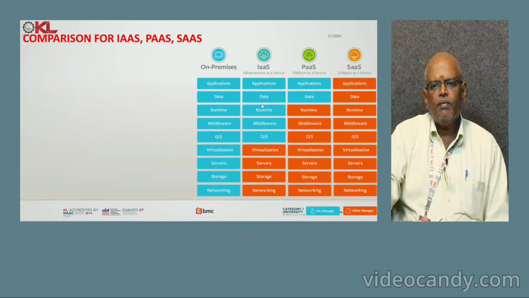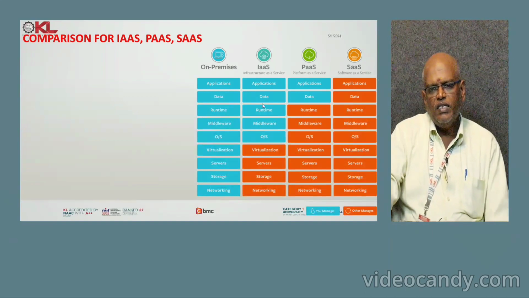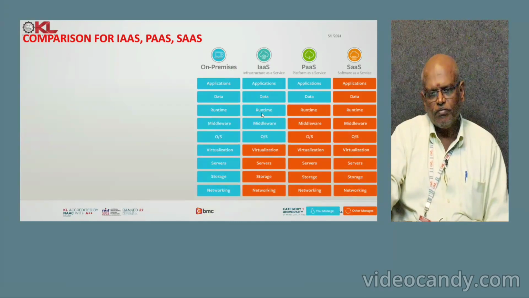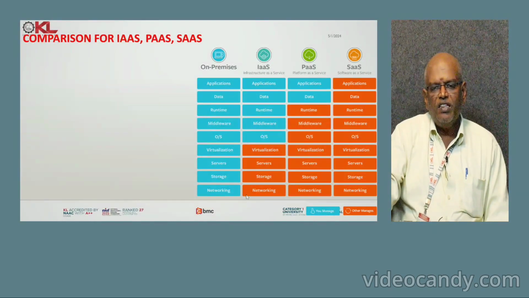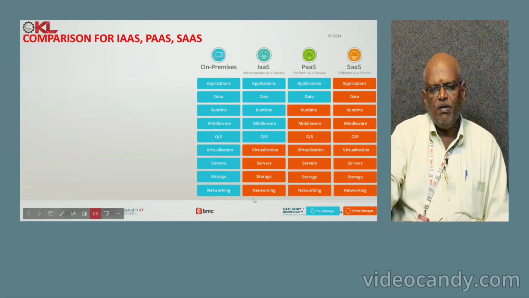When you are looking into the off-premises, that is nothing but a public cloud, it has three different types: infrastructure as a service, platform as a service, and software as a service. In infrastructure as a service, we can identify two colors, the orange and the blue. Up to the orange color, that is networking, storage, servers, virtualization, others can manage, that is the service provider can manage in those data centers. The OS part, that is the operating system, middleware, runtime, data, and applications are managed by ourselves.